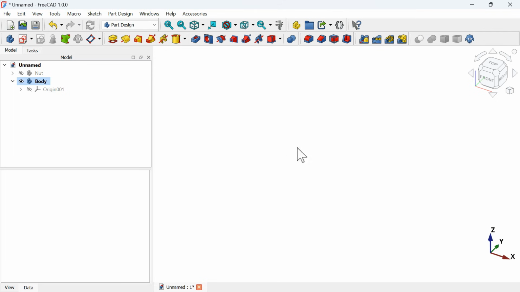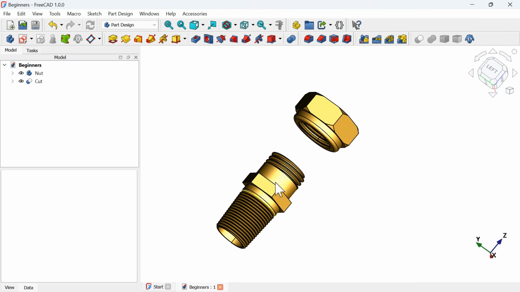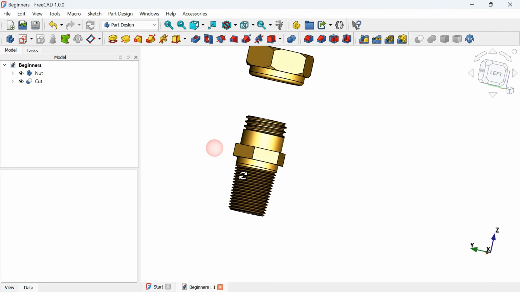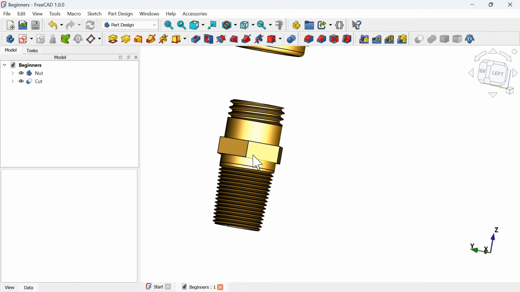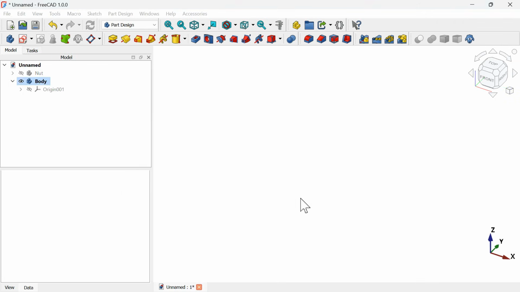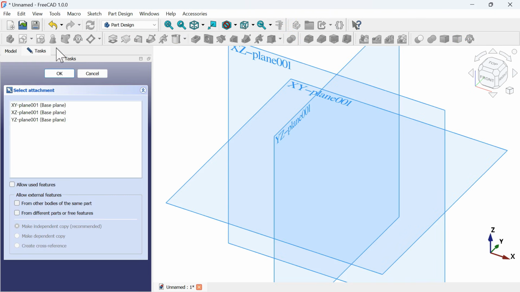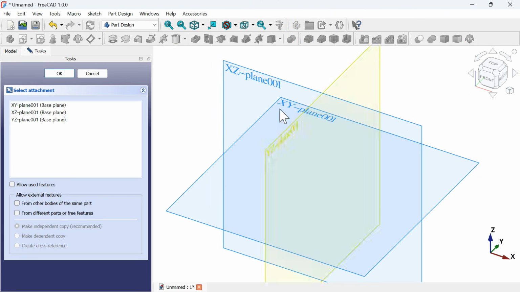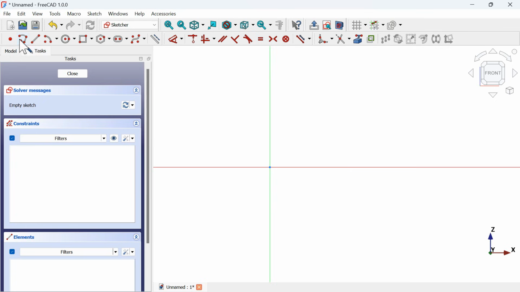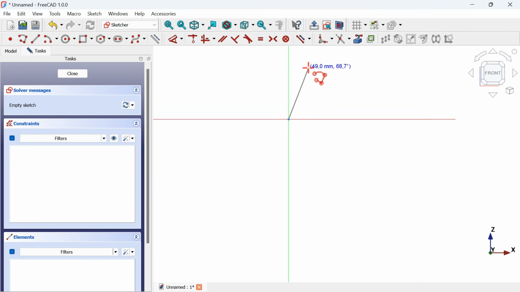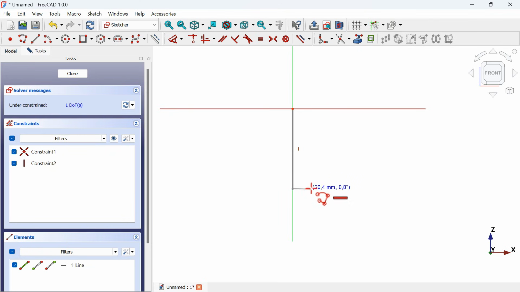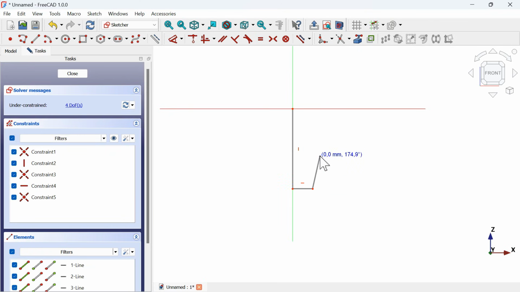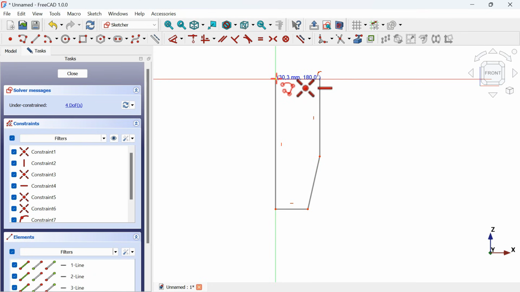Okay, the first thing that we'll do here in order to create this part here is to create a sketch. And that sketch will create a geometry, a section of this part here, and then we'll use the revolve tool to create this solid here. Let's do that. Go to our document, create a sketch, just click here on this icon, and we can select YZ plane or we can select axis plane, no problems. I will select axis plane. Select the polyline tool, and now start the geometry here on this origin axis, create this vertical line, now this horizontal line, and now this line here, and next a vertical line and horizontal.